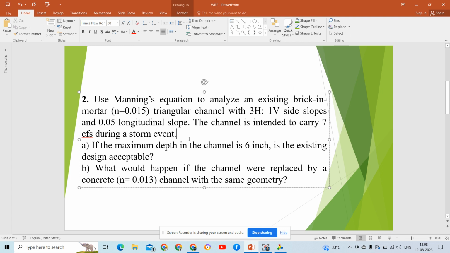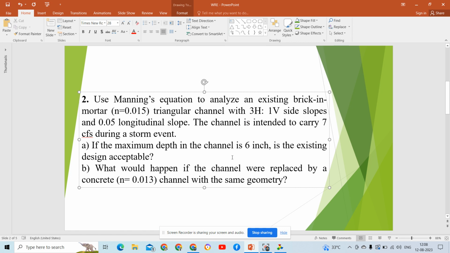Means I have to calculate the depth using those data, and I have to see the depth is more than 6 inch or less than 6 inch. If it is more than 6 inch, then it will be overflow, so that will be not acceptable. And if it is less than 6, then it will be acceptable.